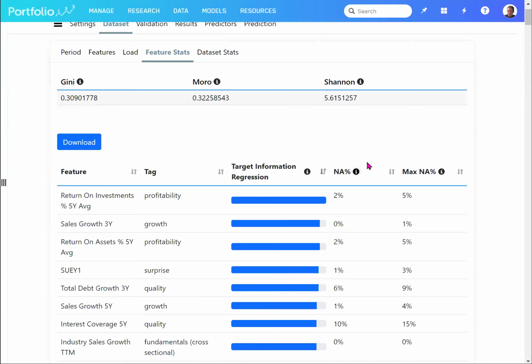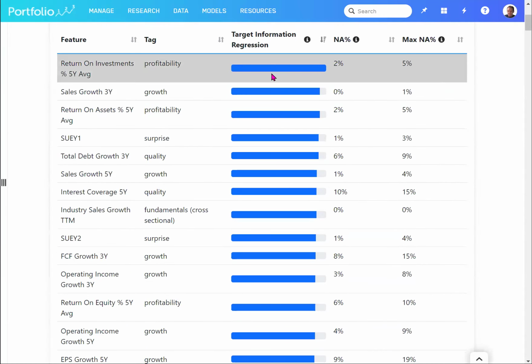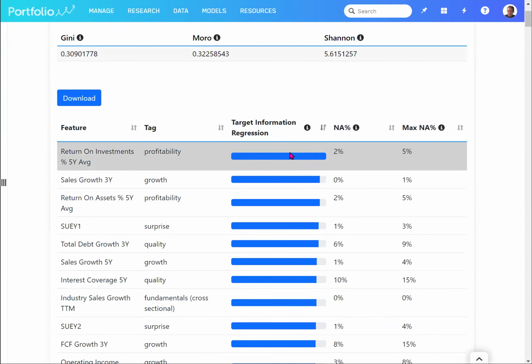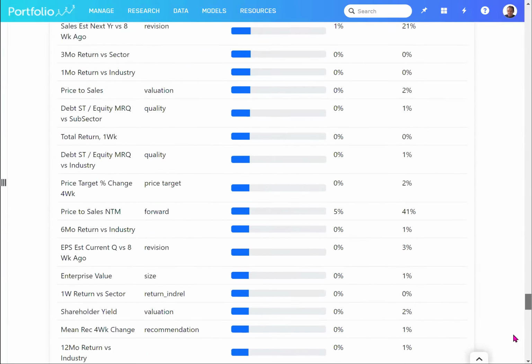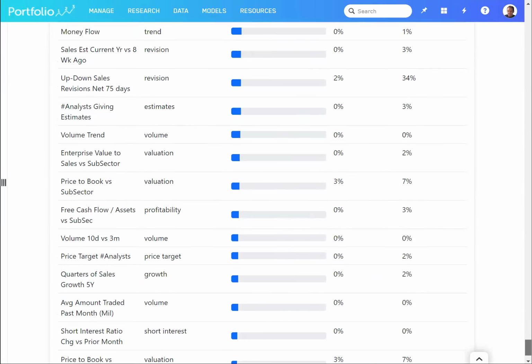And here you can also see the target information. Regression is just some regression against the target, and is completely model agnostic. And you may potentially use this. It's relative data, right? So the size of the bar doesn't really matter. What matters is the relative value versus the others. So you could perhaps choose to eliminate the worst ones to see if it improves your results.